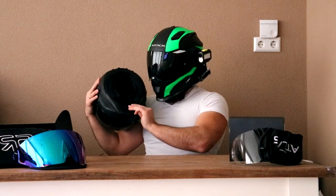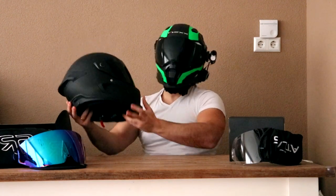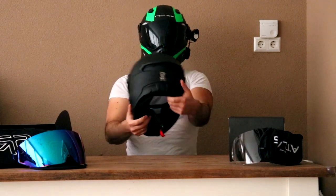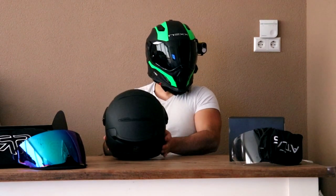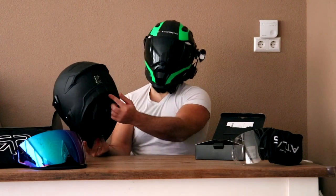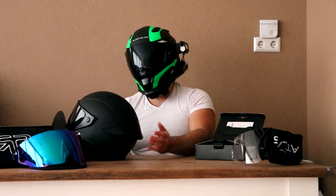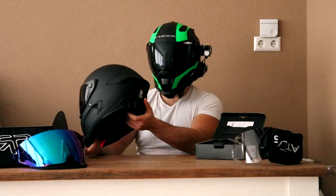We have the chin cut, as you can see. I hope that will cut out most of the wind, because a lot of people say on the internet that there is a wind noise issue with these helmets — but we'll try it out. The reason I want to use the Cardo is that the Shockwave goes into a slot here. When you pull this off, you have a hole where this unit slides in. So you have a hole this big inside your helmet, and what I want to use that for is a battery pack inside the helmet. I could run out some wires and charge my camera while vlogging, charge my Packdog while vlogging — so you get a pocket inside your helmet, which is awesome.